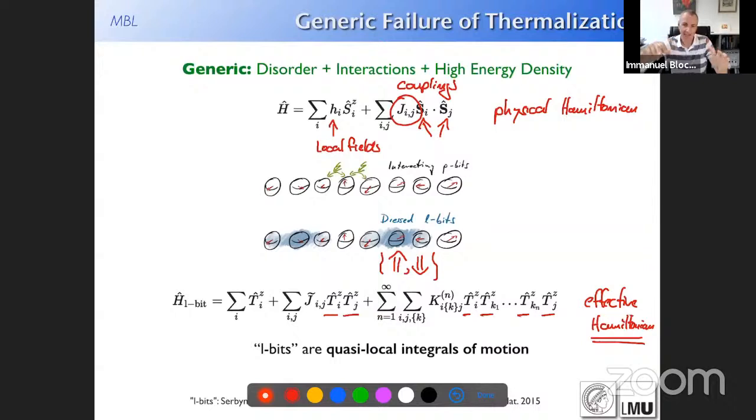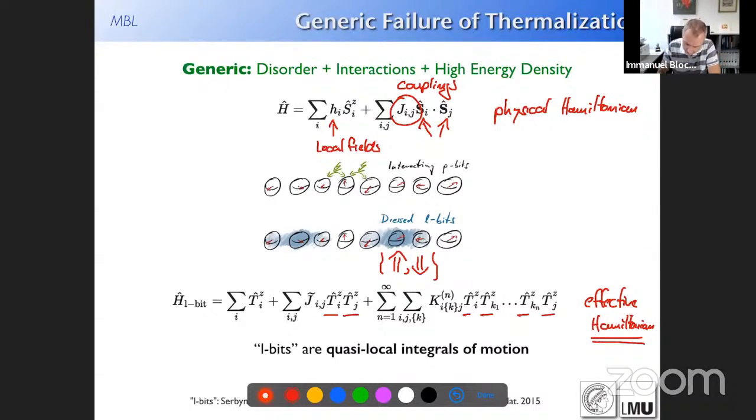So that's where we say it has exponential support on the physical qubits, these L-bits. Now you can see that the problem of solving the dynamics of this interacting system can be converted into studying the dynamics of this effective Hamiltonian. Now, I should also say in any experiments, we never prepare an eigenstate of this effective Hamiltonian.